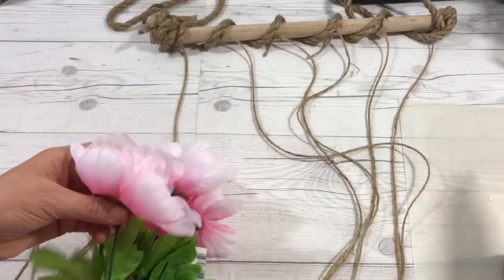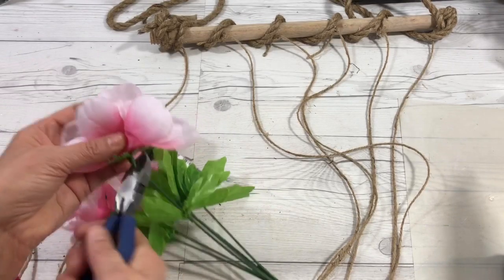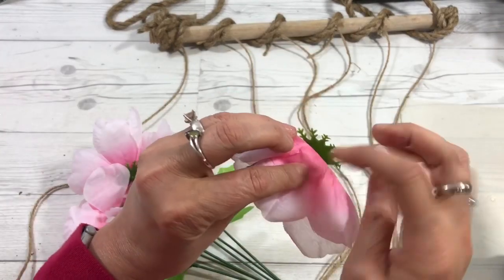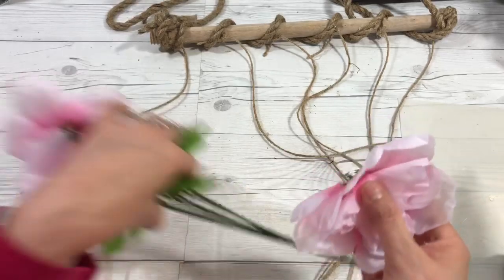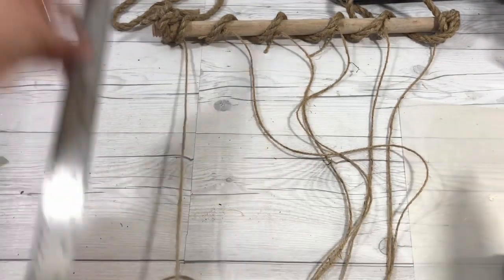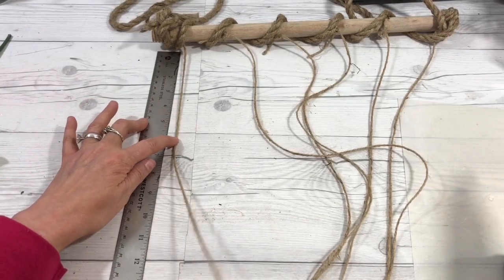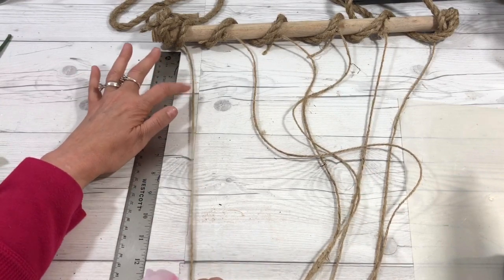So I'm going to cut this off here, just right there. Then you peel this back, put glue in between, and that's what will glue it onto your twine. So what I need is my ruler, and I can mark it or just move my ruler. I think I want to start up here a little higher.